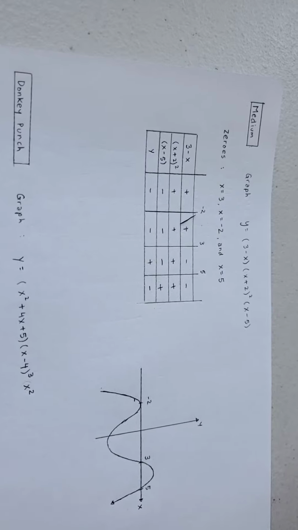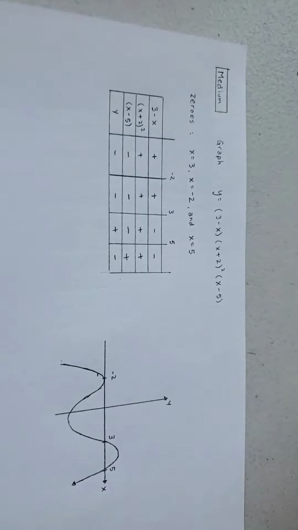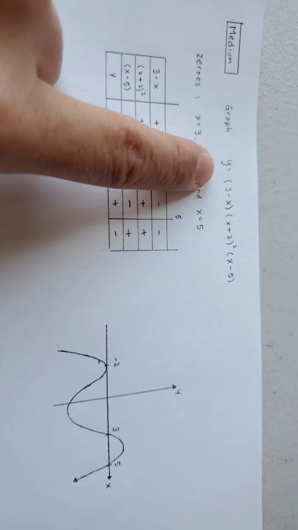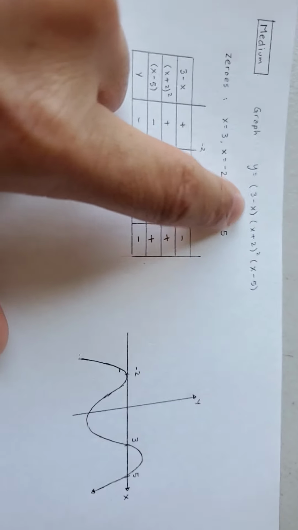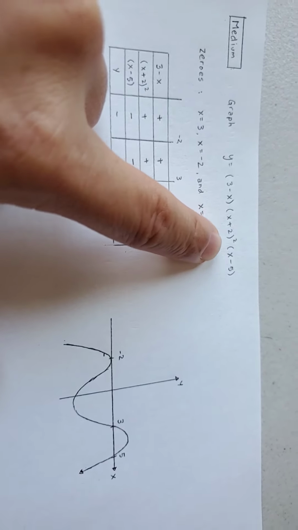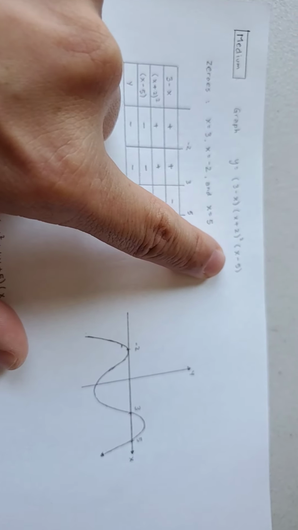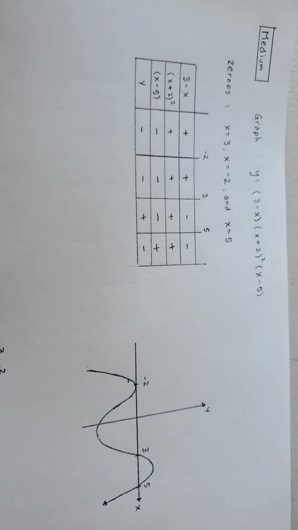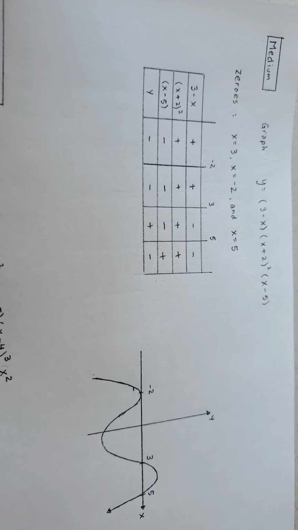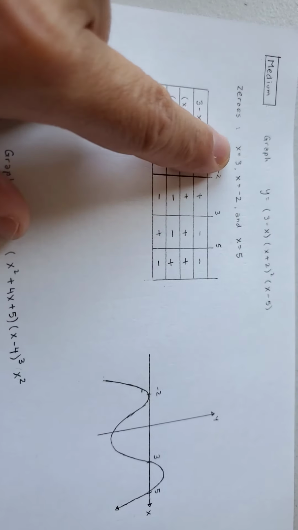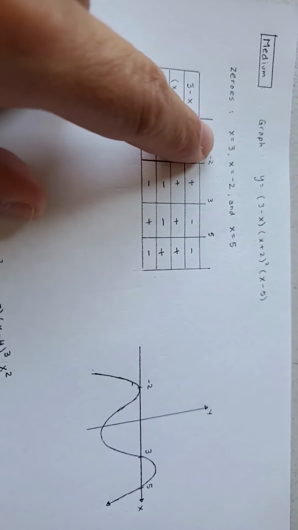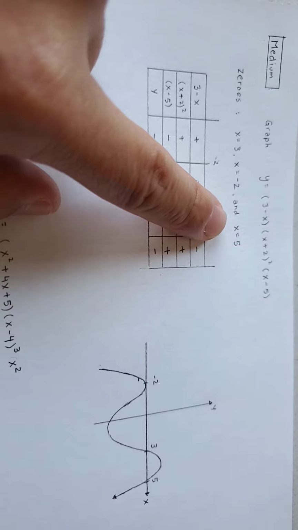Let's now go ahead and move into something that's a little bit harder. So here's an example of that. Graph this equation right here, y is equal to (3 - x)(x + 2)^2(x - 5). Again, we're still using the same procedure. What we'll do is find all the zeros, and it's easy enough to do that because everything is in factored form once again. Setting y equals 0, we solve for x, and we have the following values.